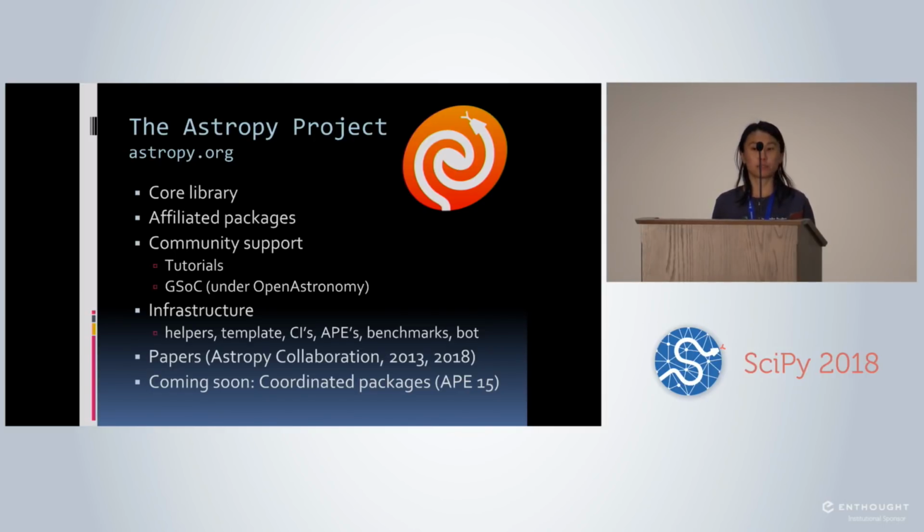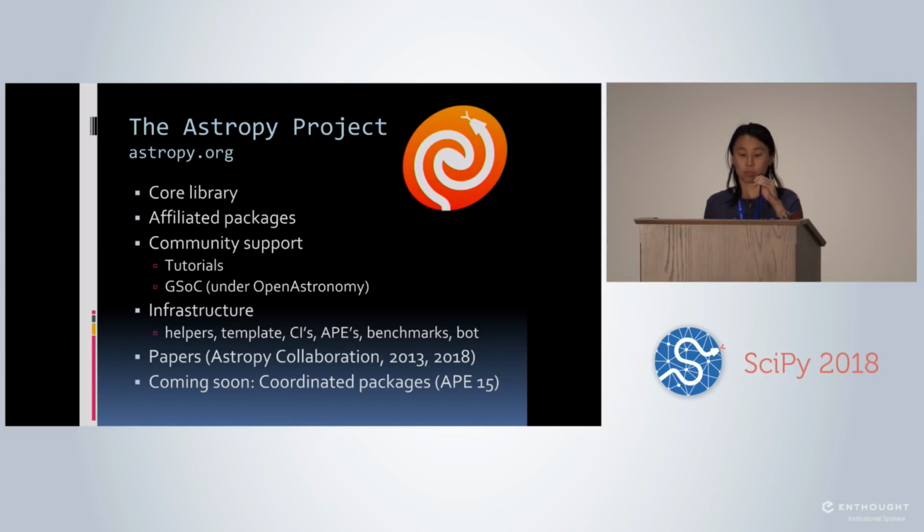When you hear Astropy, most of you would think about the package, but Astropy has actually grown into an ecosystem. We call it the Astropy project, and the package is the core library of it. If you want to learn more, the URL is astropy.org. We also have affiliated packages. These are packages that are either going to be merged into the core library in the future when they stabilize, or they are specialized but very integral to the ecosystem, so we call those affiliated packages.